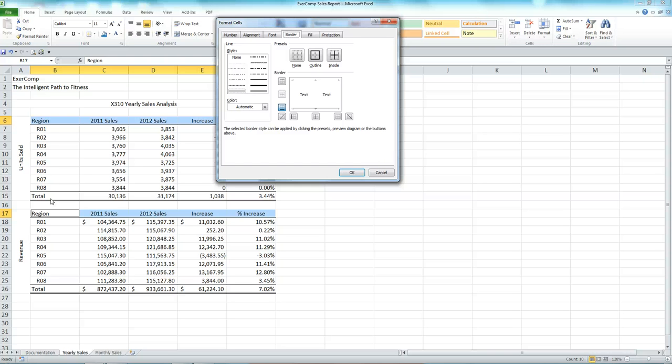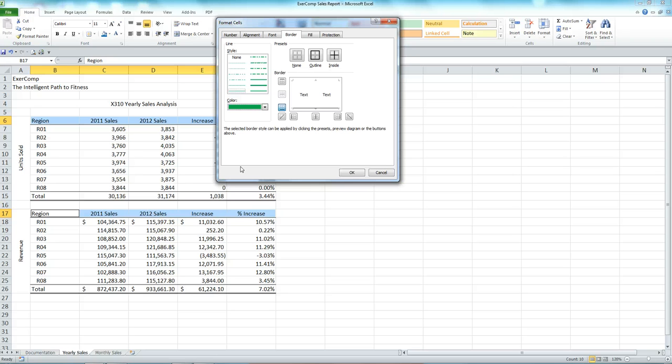Step number 3. In the line group, click the color arrow. Okay, so here is your line group right here. Color. Hit that down pointing arrow. Display the color palette, and then click green, the 6th color in the standard colors section. Green right there. Click it.